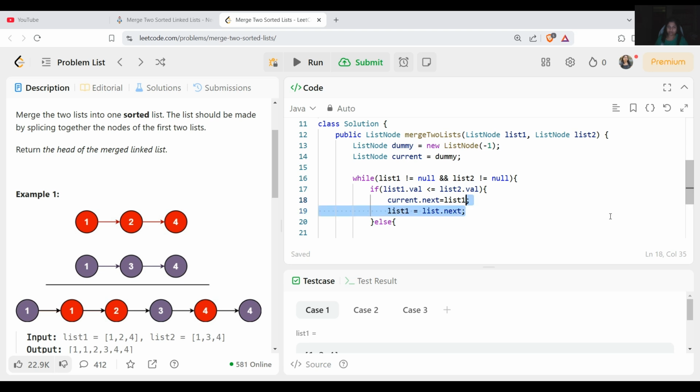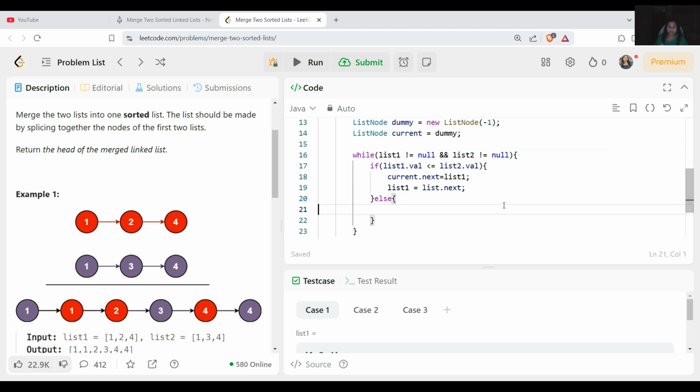Let me copy this for the else case, and here we just have to rename things. Here the current node will have the value of list 2, and the same we do for the increment of list 2.